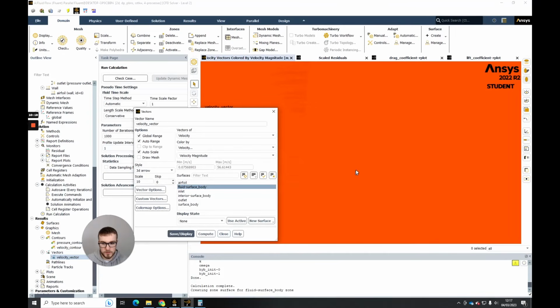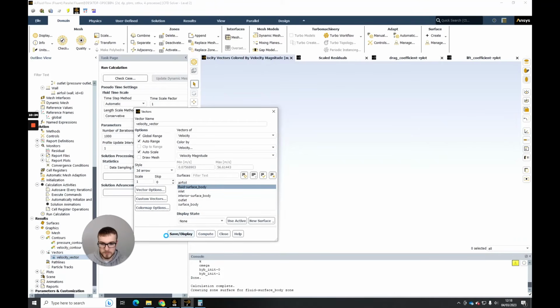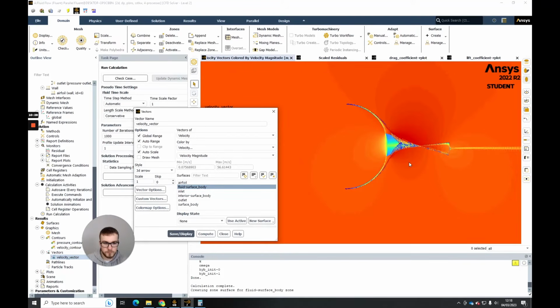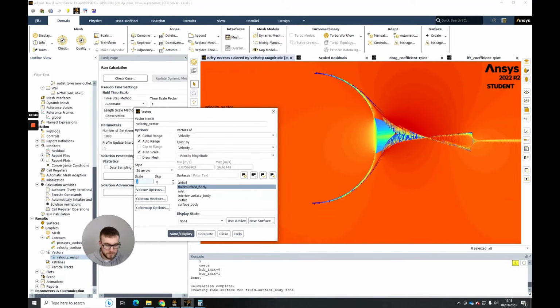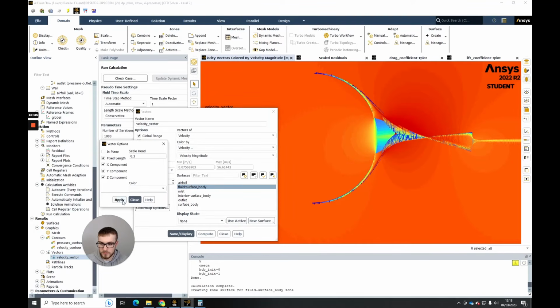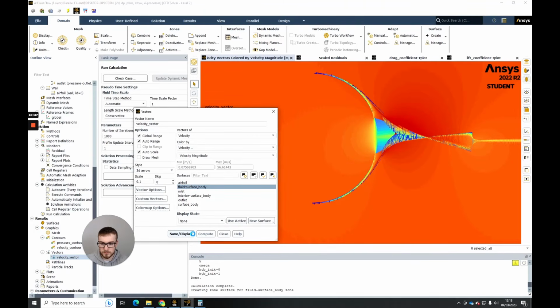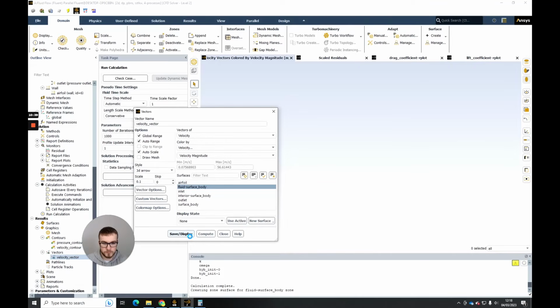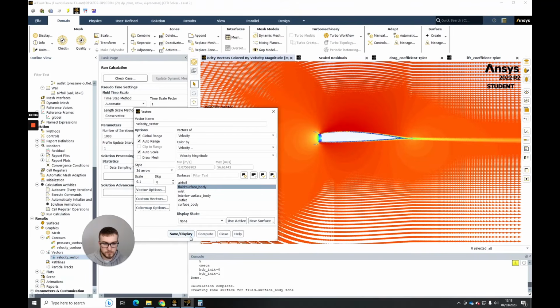Okay, so now the vectors are too big, so I'll change this scale again back down to 1. Hit save display. Still too big, so let's try 0.1. Yeah, it's starting to get a little bit smaller now, so let's maybe change this to 0.05.